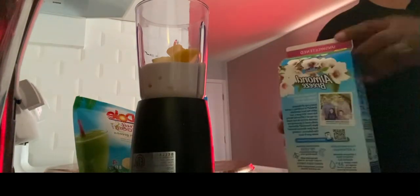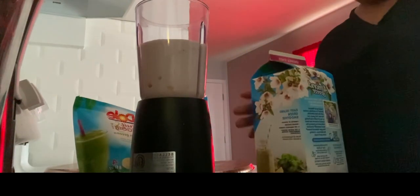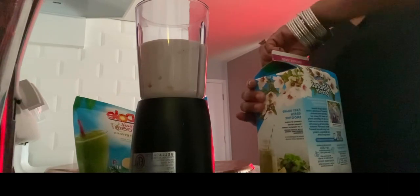Almond milk, you can use it. It's up to you what brand you use. I know some say, well, this particular one don't have a lot of almond. I'm not a big almond eater, so I'm fine with that. You know what I mean? And all, of course, the arm and the leg. Let's keep that a stat. And so it is what it is.